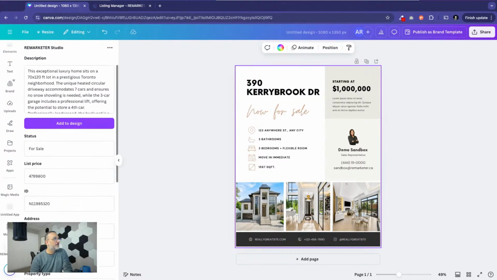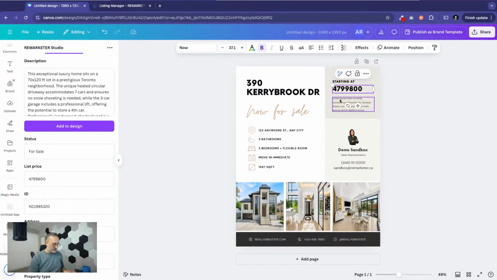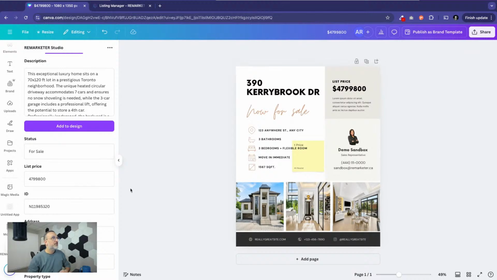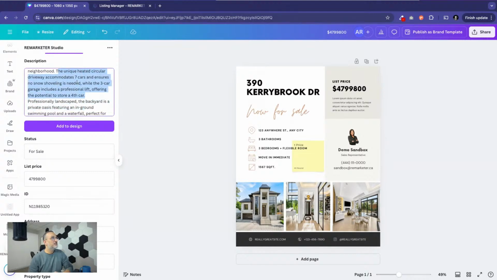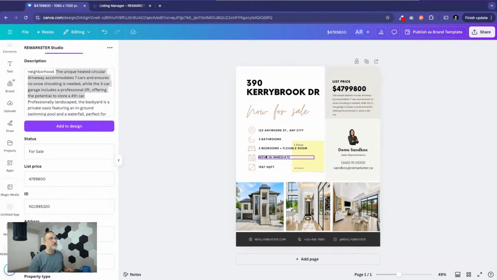Just like that. I have the list price. I can go ahead and make any edits that I want to do. For example, if I want to add some content here, for example a little bit of the description, I can just copy that from here. See, everything is accessible. So I'll just copy that and paste it here, place it properly.